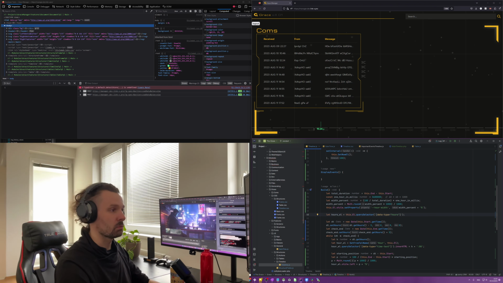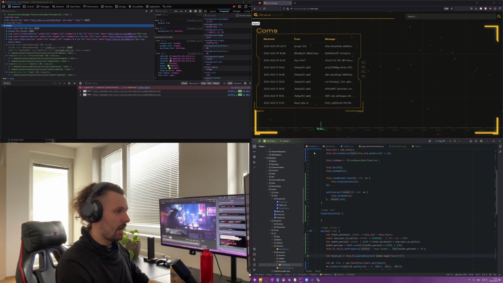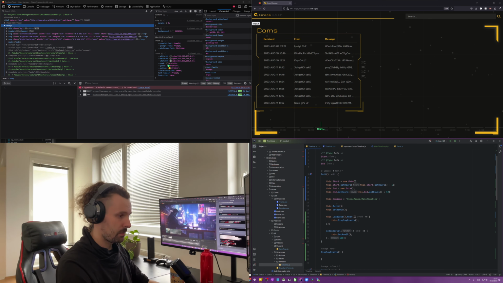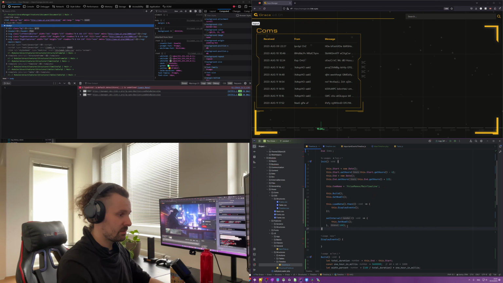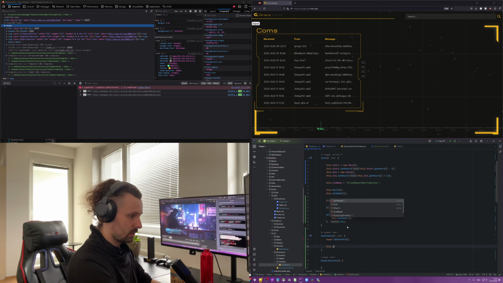Okay, so this is moving. It's showing the right time, setting it to the right time. Nice. Now let's make the movement. I'm going to use pointer events, pointer down.